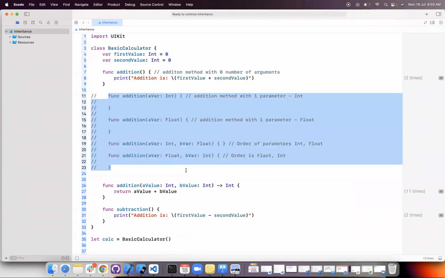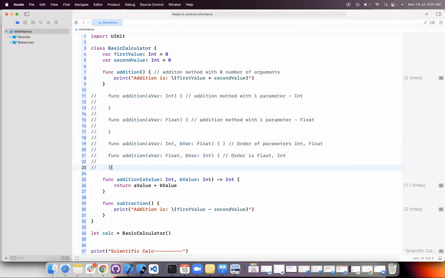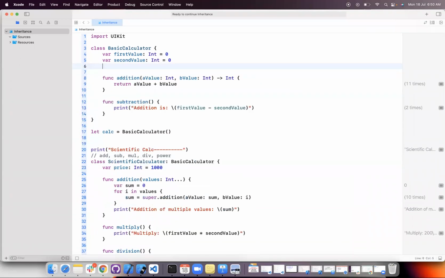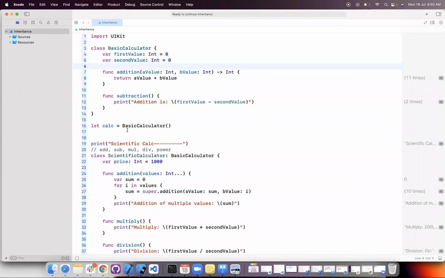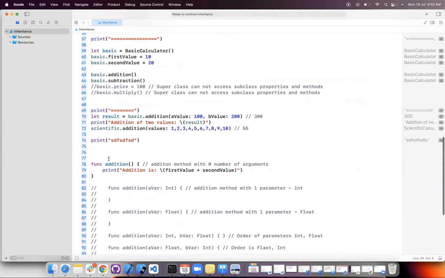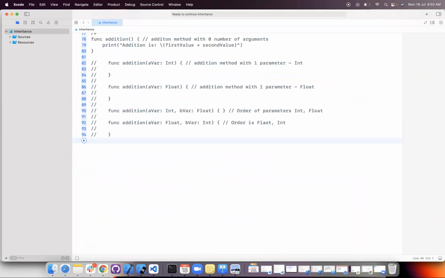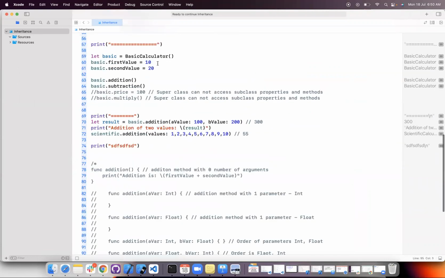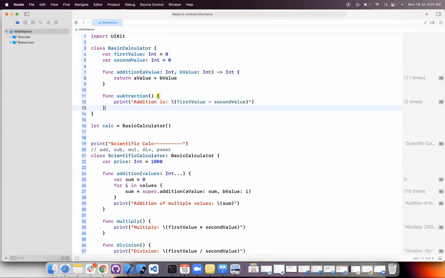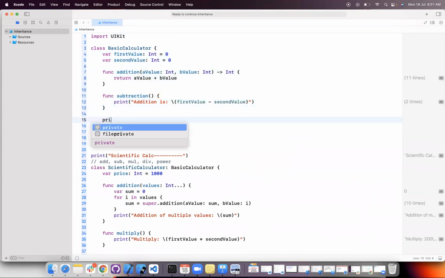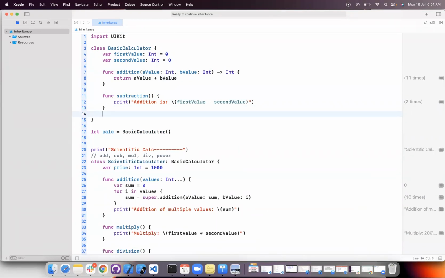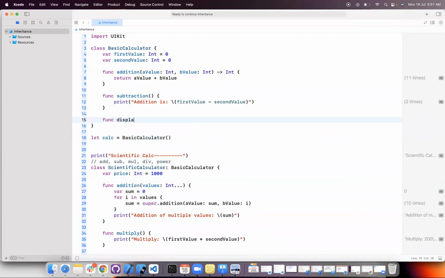I'm just commenting out the overload part. Okay, let me write it down. This is my basic calculator. I want to print results: display inputs.